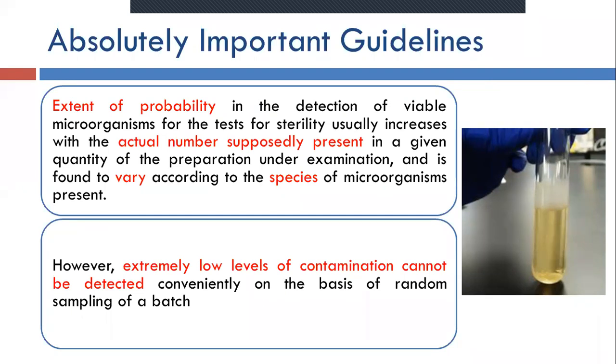One thing is the actual number that may be present, whatever the number may be. I have told you, if the whole lot contains 100 microorganisms, where are those 100 microorganisms? Are they present in a single vial, and whether we have taken that particular vial or not during the sampling? If they have been distributed among other 100 vials, there is the question of whether any sample has been taken from those 100 vials. So it all depends on those numbers and also on the species of the organisms present.